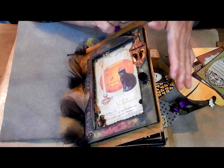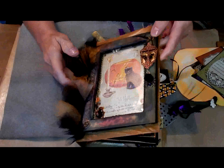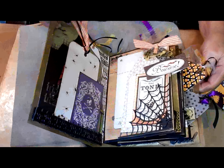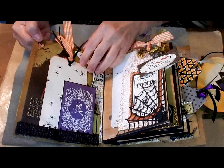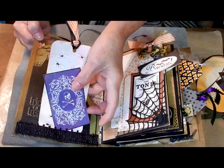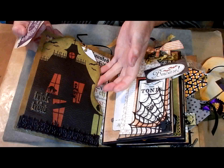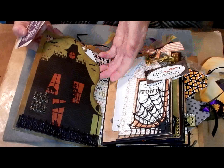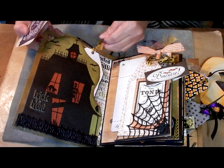Let's go inside. When I first started this, it was going to be a junk journal and I was going to put signatures in it and all that stuff, but I kind of got caught up in a different way — that's just the way it goes. I'm kind of a wing-it, seat-of-my-pants type crafter. So my front inside cover — this is part of a scrapbook page that I just cut out the haunted house. I added a sticker that says 'trick or treat' and made a pocket out of it. I lined the inside of the book with just another piece of scrapbook paper just to cover up the inside.